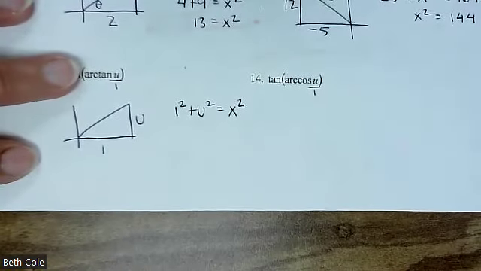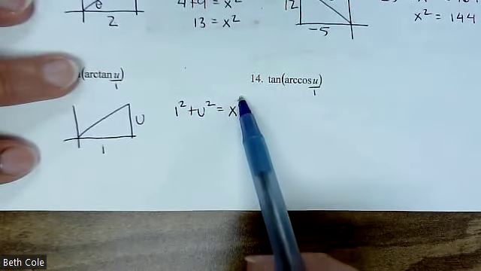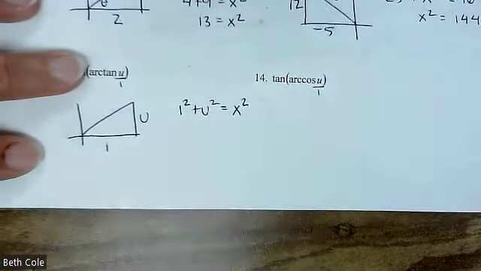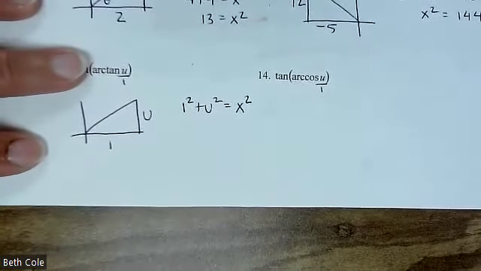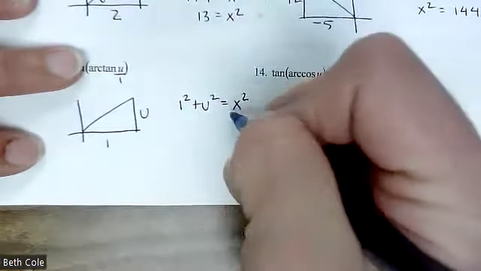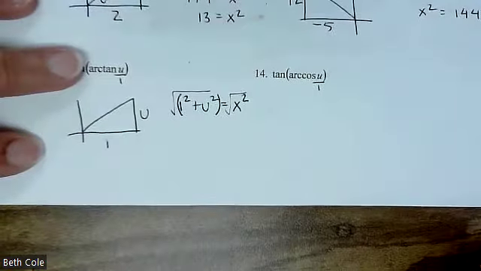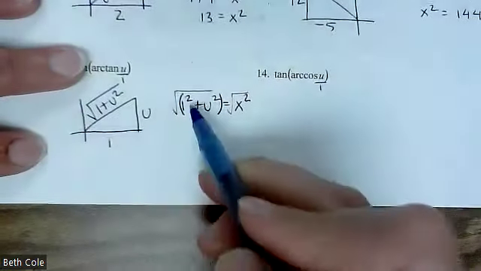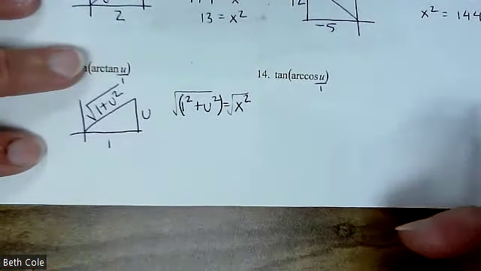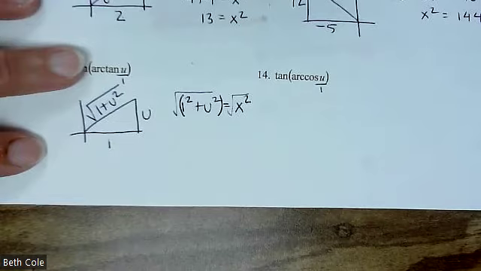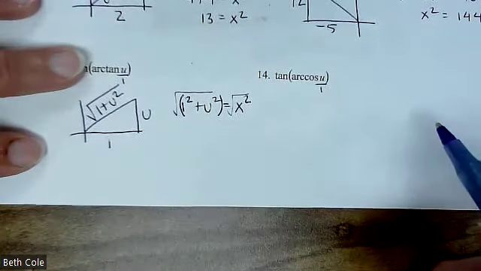And I realize at that point, you're like, wow, there's a lot of letters in here. Remember, you're trying to get x by itself. So what would you do to get the x by itself? Okay, now listen to me. You can't cancel anything out. So just do nothing. All I'm asking you to do is nothing. Can you do that for me? Okay. When you square root both sides of this, those don't cancel. Put parentheses around it if you think that you might forget. All right. So it's going to be the square root of 1 plus u squared. You can do 1 squared is 1. That's fine. 1 times 1 is 1. But that squared and square root will not cancel. If it was by itself, it could, but it's two totally separate things. So you have to leave it alone.